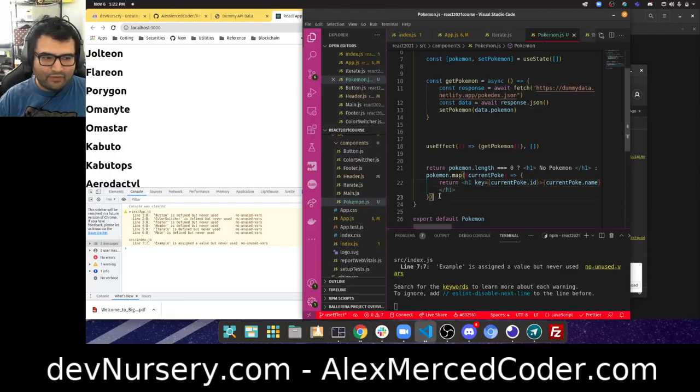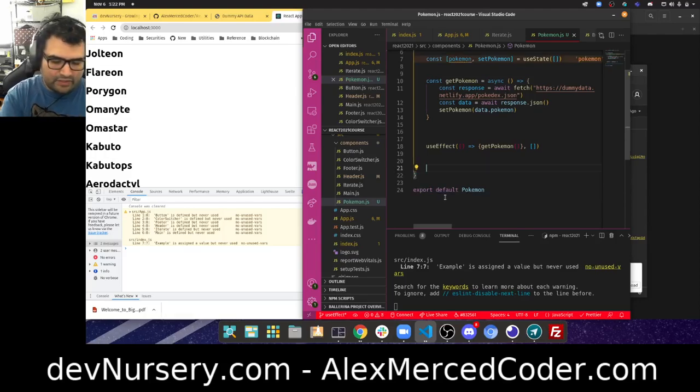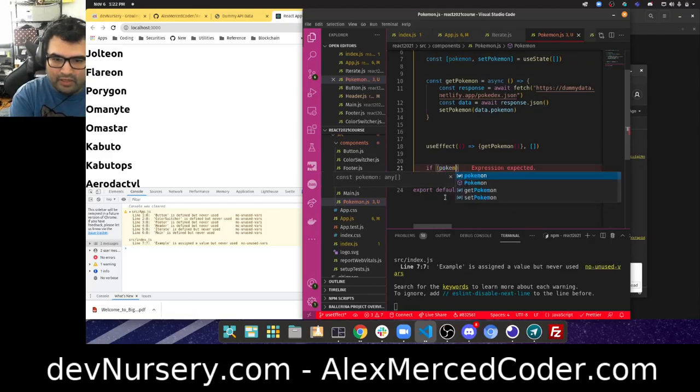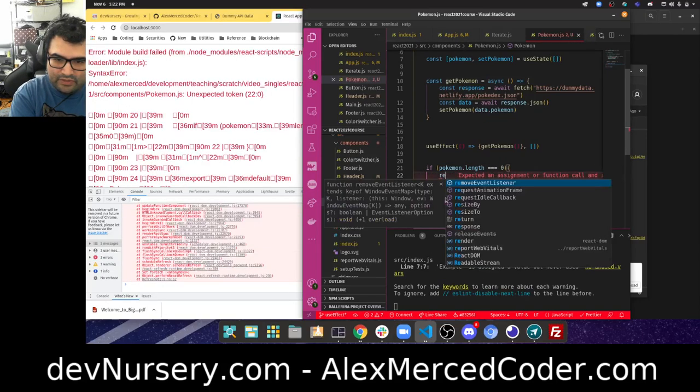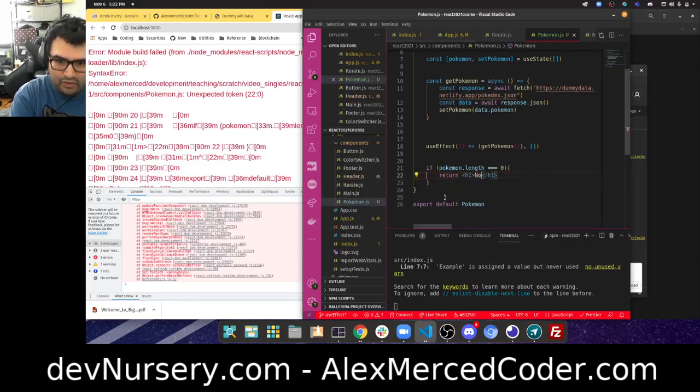You notice I didn't have to write all that. The map is looping through the data, and the map only loops through the data if the array is not 0. So that way I don't cause an error. Now you may be saying, okay, I get it, this is probably the way it's typically done, but it's still a little funky for me to read. Well, you could use a normal if statement. I could write this like so. I could just say if Pokemon.length equals 0, and then write this as a standard if statement, where if it equals 0, return H1, no Pokemon.